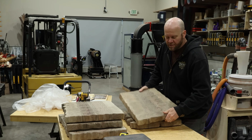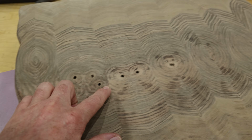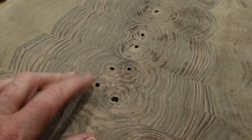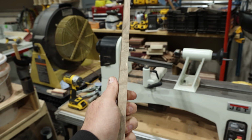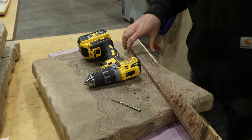Okay, now it's time to use the lathe, fill in these pith holes. This block has all the pith in it. This is one of those center ones, so this needs to be finished being removed. I've already drilled it small, but I'm going to drill it a little bit bigger. Of the same walnut, we're going to trim some little dowels, pound them in, glue them in.